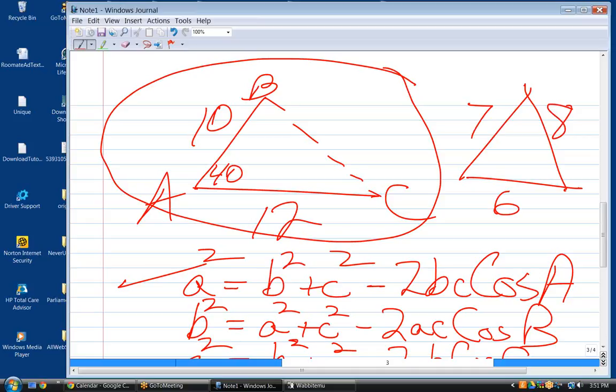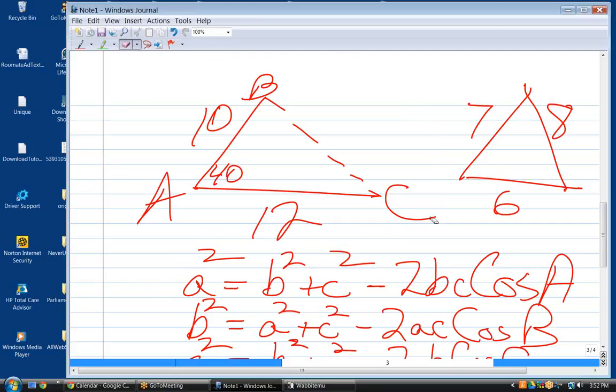That's it. Notice that in both of these situations, I do not have the sine of an angle and its opposite side in any case. So I cannot use the law of sines. You still end up using the law of sines to solve this triangle, but you don't begin it with the law of sines. You begin it with the law of cosines. You finish it with the law of sines. You end up using the law of sines in all triangles that you solve. But some of them have to be begun with the law of cosines.